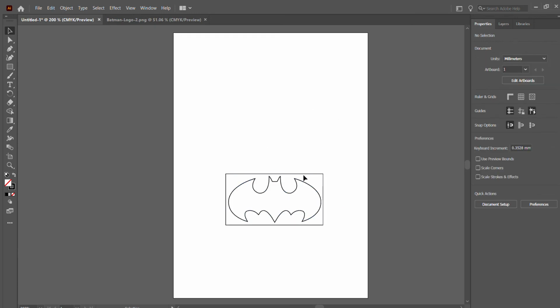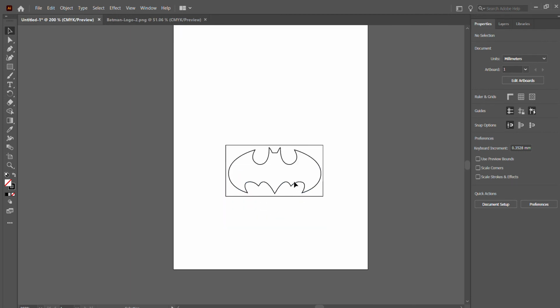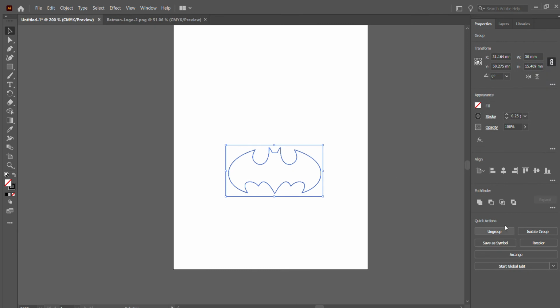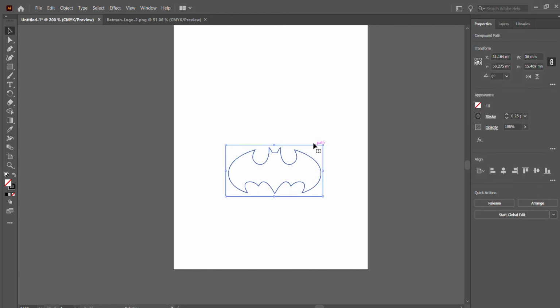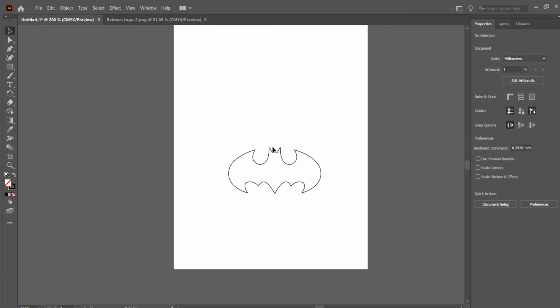going on here, but I can also see it's given me an outline around the box as well. Now, if you want that to be part of your design, that's all good, but most likely you don't. So we're just going to click on our design again, and I'm going to ungroup. Okay, then click off of it, and then when I click on just that rectangle and press delete, I still have my outline there, but I don't have that square around it anymore.